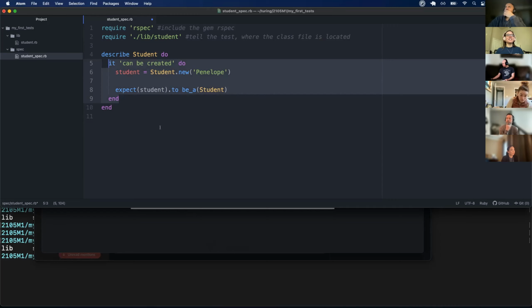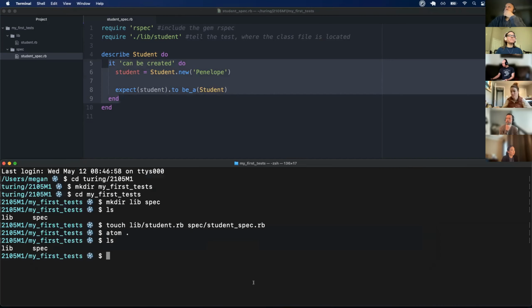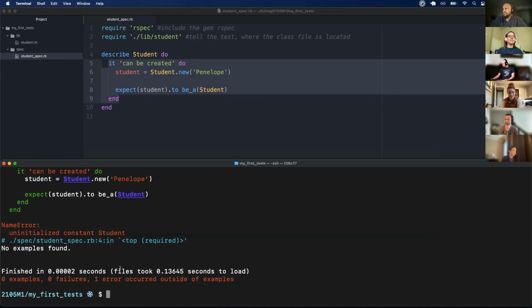Okay, cool. So I've got one test. Let's go ahead and run it. So I'm going to go back to my terminal. And like I said earlier, there's lots of different ways that you can run these tests. I like to simply run all the tests that I have at any given moment. So I'm going to type in RSpec and run this and move my Zoom prompts out of the way.